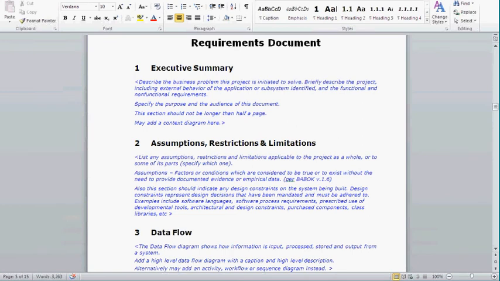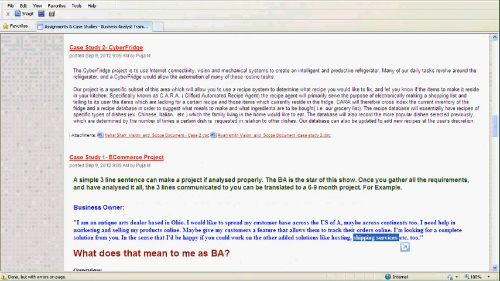For case study 2, what can be the assumption? Exactly. Very nice, Nehal. Internet connection. So the assumption, are we talking about building a new kind of internet connection for Kara, or are we saying that it will use the internet connectivity? It will just have internet connectivity. It will be connected to the internet.